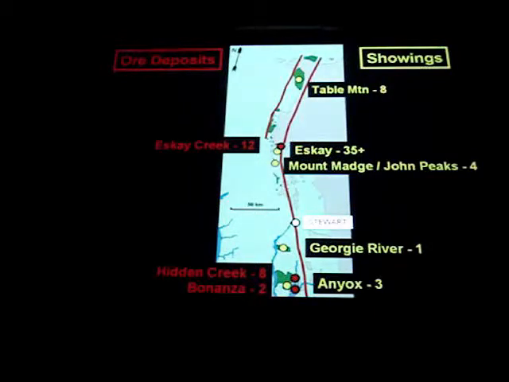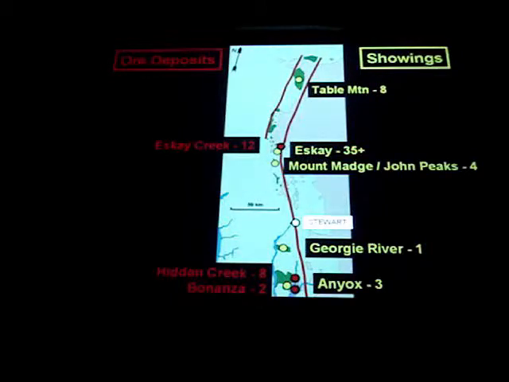They may not produce from all of them, but there are 12 separate ore zones. In addition to that, if that's 22, then there are 53 mineral showings to get to 75, and there may be more in the Eskay Creek area because we don't have all the confidential data from Barrick's records and Homestake's exploration work, but at least 53. I've shown these as single dots here in yellow.